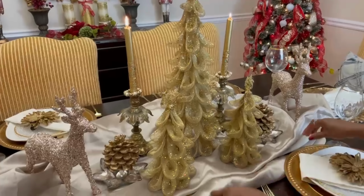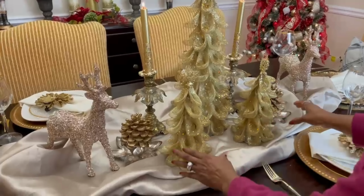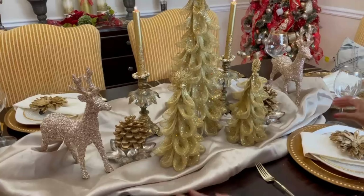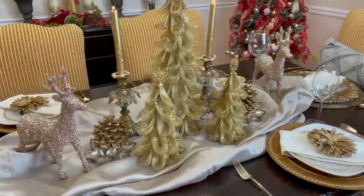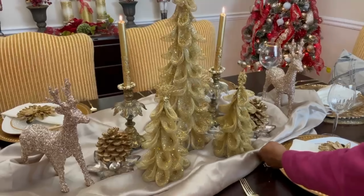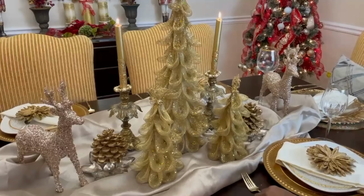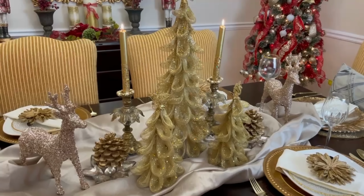Always use things around your house. Always try to shop your house first before you go out and buy things, because I've found that a lot of times something that you remove from one room because it just does not look like you want it to look, you take it to a different part of the house and it's perfect.